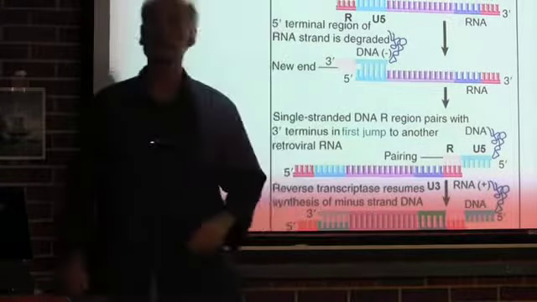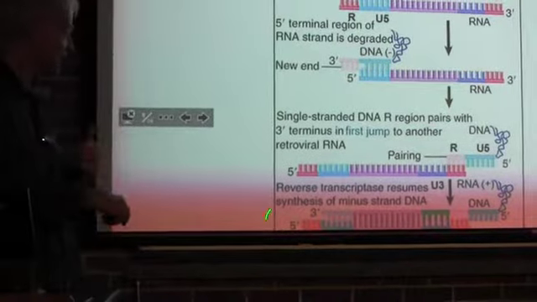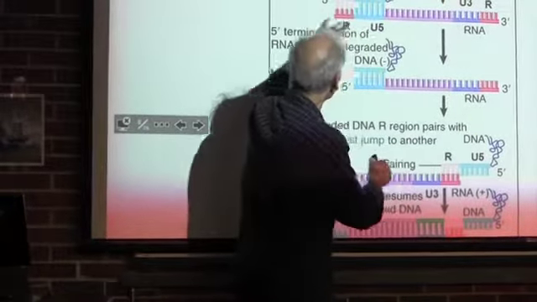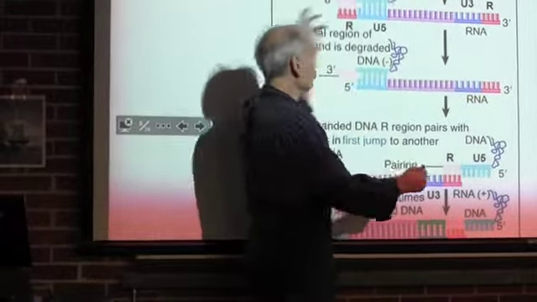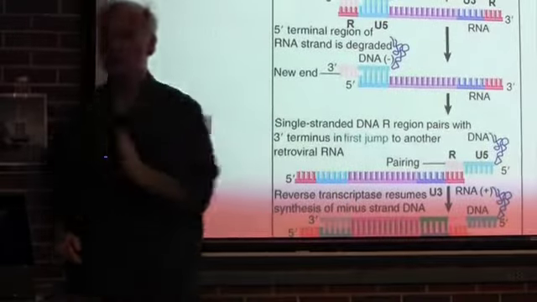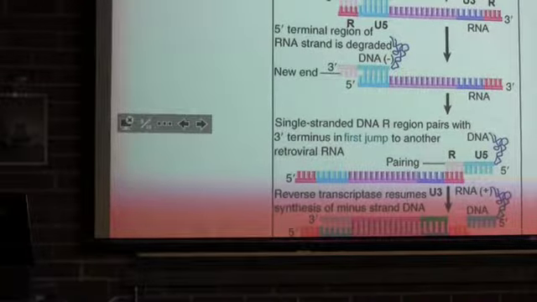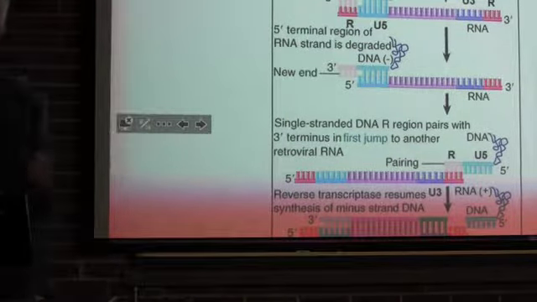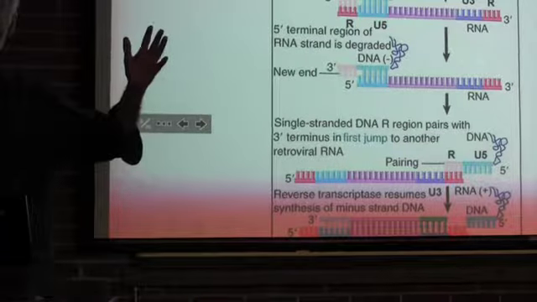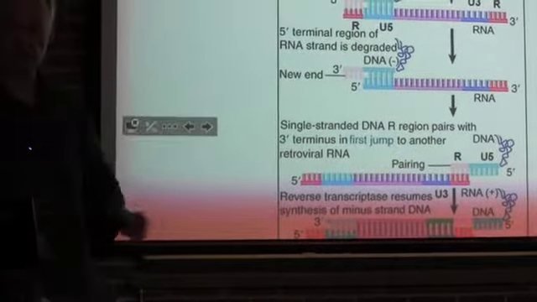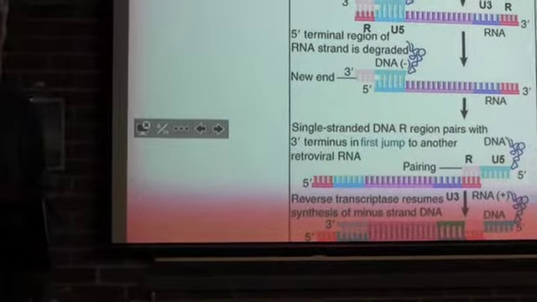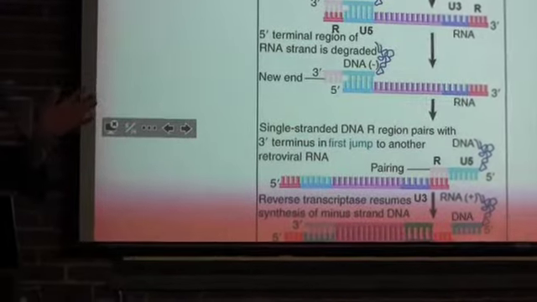Maybe we can just use the same scheme again to regenerate this end. If we could somehow get this U3 that's internal here, if we could just stick that on the end, by maybe making primers go back and forth somehow, we could do the same thing, couldn't we? And you're looking at it and going, yeah, it seems like it, but I can't quite make it happen in my head. And I have a brain. The next slide will show how retrovirus, which is not even alive, did this over half a billion years. It figured it out. But it was the right answer.